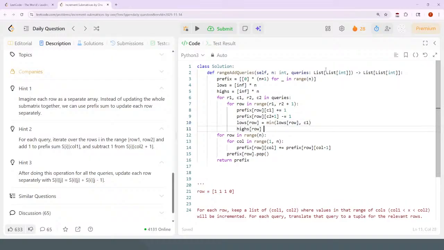Highs for the row equals max of highs for the row. Highs probably should be 0. Maybe C2 plus 1. Maybe.